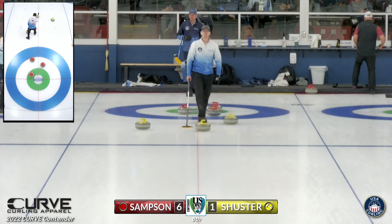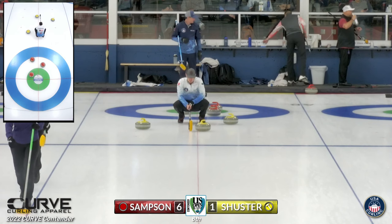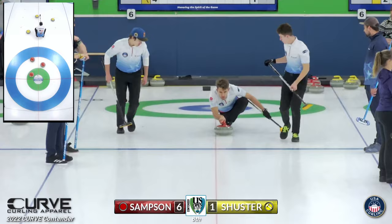Ethan Sampson just programmed his mind into operation get rid of yellow stone. So I'm not sure this is the most dangerous stone here. In fact, I'd say this center guard is actually the least dangerous of these two. I'd be peeling one of the yellow guards, but he sees a double here. So if they can make that, of course, real good. Trying to remove two Shuster stones with one rock.